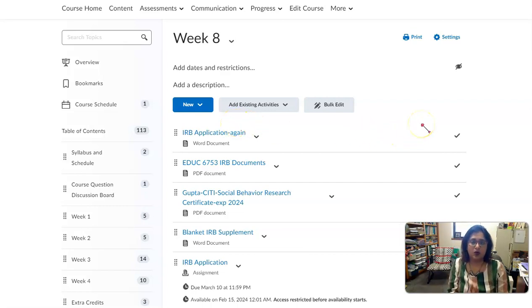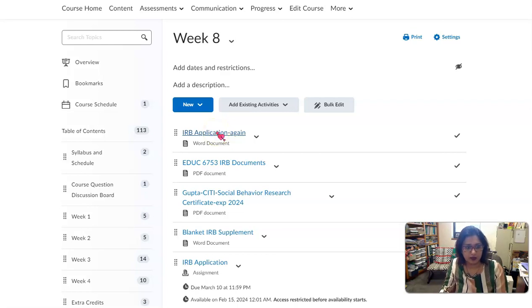Week 8 is all about your IRB application. You are actually submitting your final IRB application by using the answers from your research doc, revising it if necessary, and putting it in the application. You're going to click the buttons that are necessary to click, put in all the information that is needed.